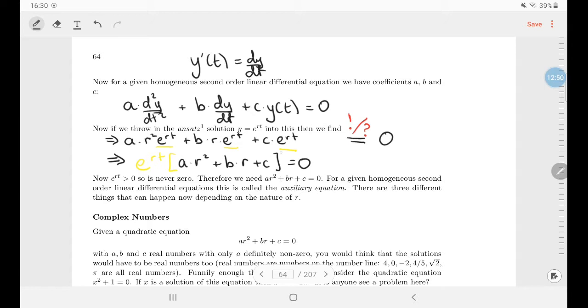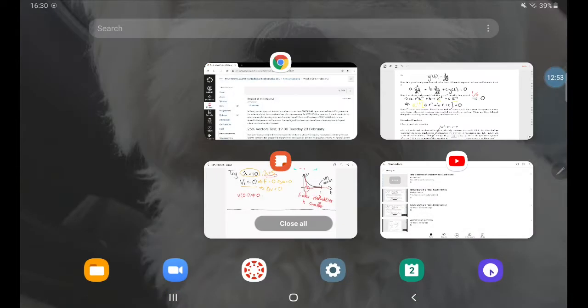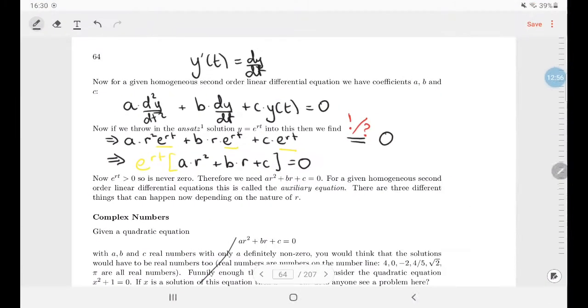Now one thing we didn't quite say, the coefficients, this a, b, c, they are constants. So they could be 1, 2, 4, for example. Now, how can you force this to equal 0? We're still trying to force this to equal 0. Now the exponential is always positive, so it can't be 0. And the only way you have two things multiplied together giving you 0 is if one of them is 0. E to the rt is never 0. So if you want e to the rt to be a solution, you need r to satisfy this equation. And this is called the auxiliary equation.